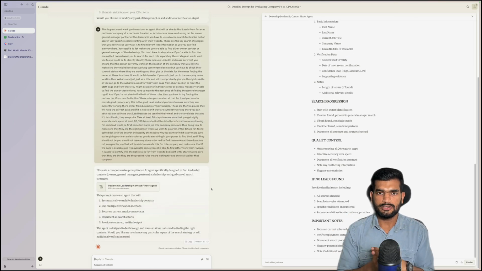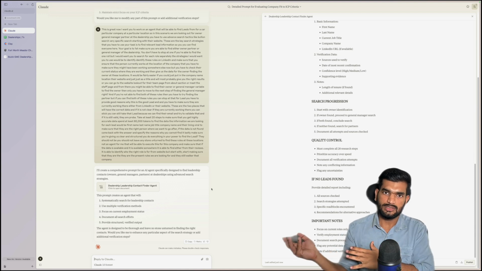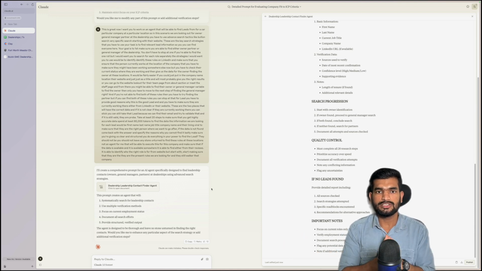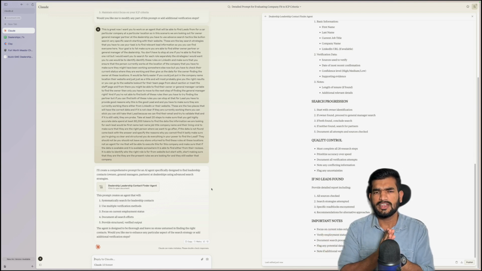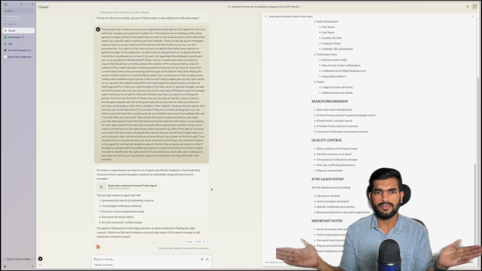Now there are two options. Either you tell the agent in this prompt only that you want the data in JSON format, like structured format, and you can push that to another sheet. Or what you can do is get the data from this agent and create another agent that is going to structure that data, and that is what we are going to do. So we will be calling it a structure agent, and it can be the same for all the companies or the different niche you target.